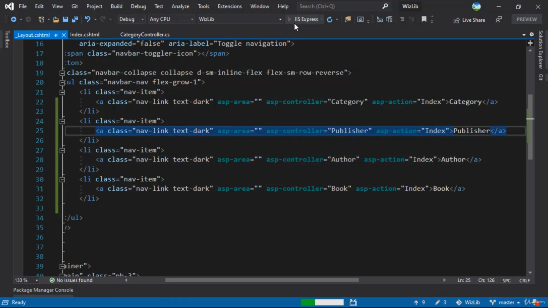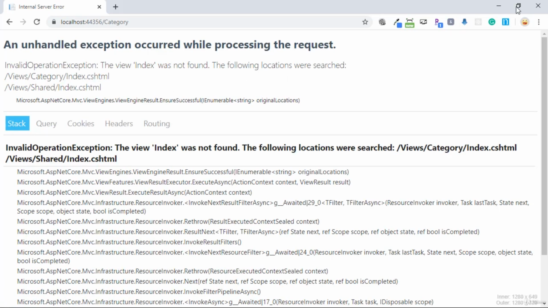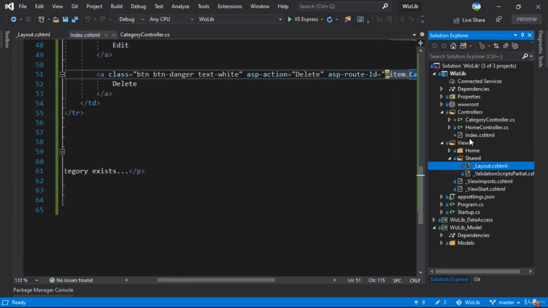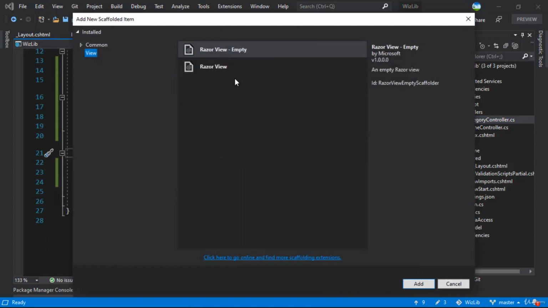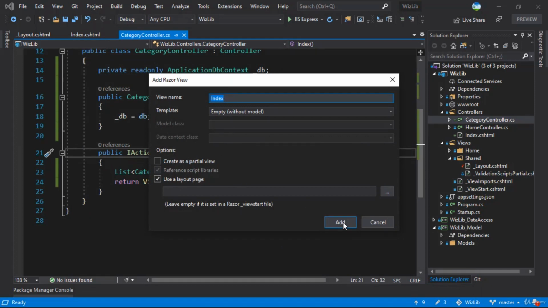Perfect. Let's run our application and take a look at category. If we go to category, right here we see an error, and I think the view was misplaced. Let's take a look. Well, the view got added in controller, and I think this is because right now they are messing things around with how scaffolding works when you add a new view. So we need to create a new folder here, or rather let me do one thing. We'll go to the controller, right click, add view. I think since it's in preview, right now we have these 2 options, but let's go with the Razor view here. Once you do that, let's add this.